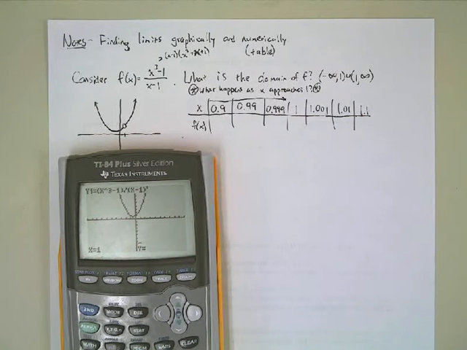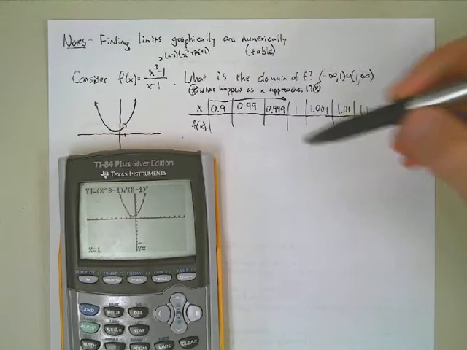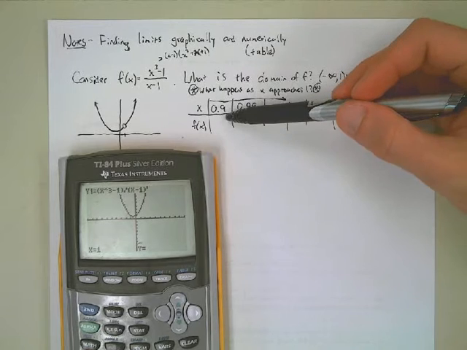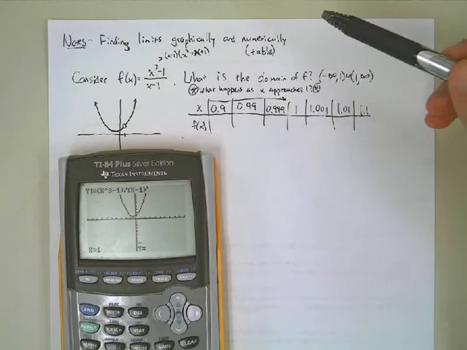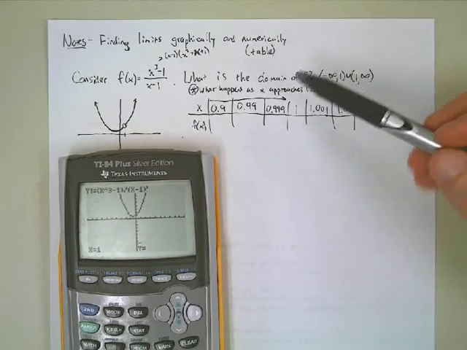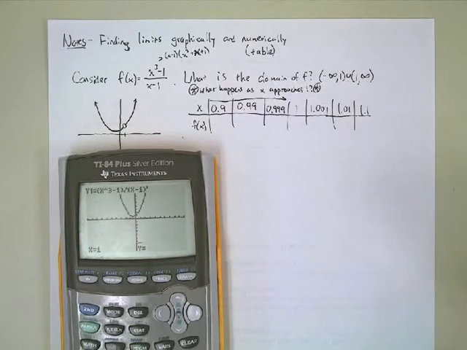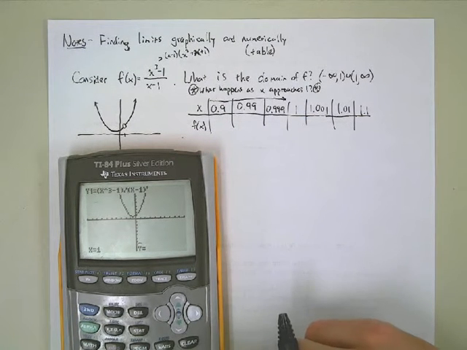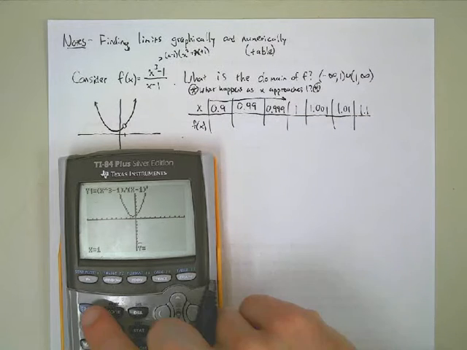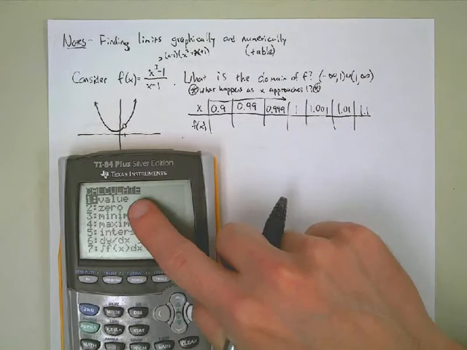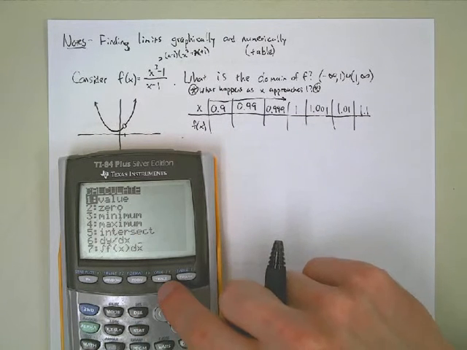So, how can we come up with this y value here? How can we fill in this function value here? What should we do now? Plug it in. Plug 0.9 into what? The function f, right? Now, how should we go about doing that? Trace it on your graph? Or rather use the calculator. Second trace, to go to the calculate menu, and go to value. So that's one way to do it.